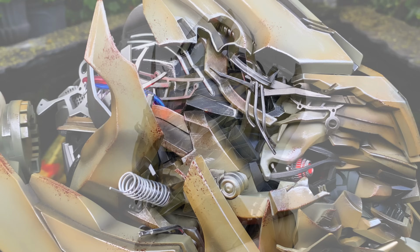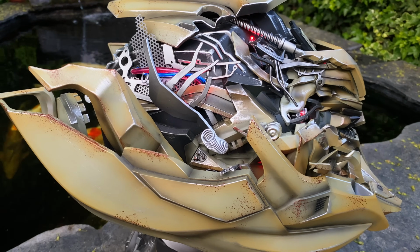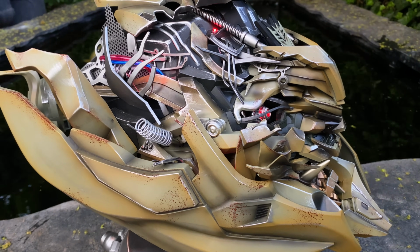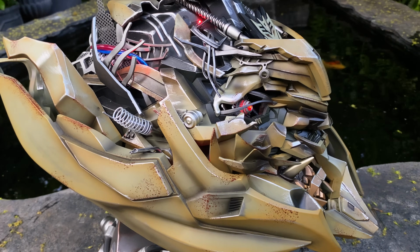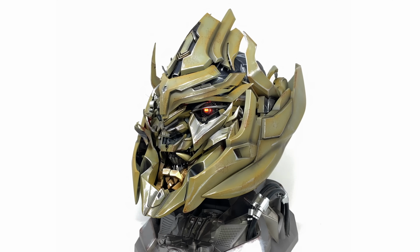And those are pretty much all of the voice commands that you can give him. To tell the truth, I don't think this is likely a mode that I'll be revisiting after this video, because all of them you can achieve by simply just pushing the cheek or using the remote control, and it can sometimes take quite a few attempts for him to actually listen and perform the commands that you're giving him. So yeah, that can definitely get a little bit annoying, but still, it is awesome they packed it in.